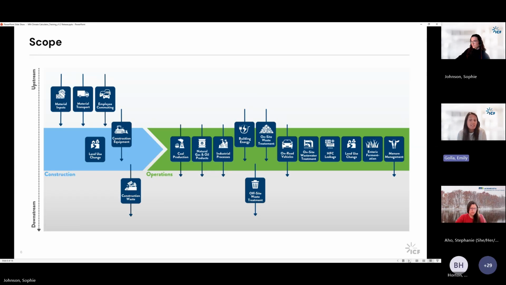However, other activities occur upstream or downstream of a project. So this includes the transportation of materials or people to the project site, emissions from the production and transportation of fuel or electricity that is then consumed on site, and the transportation and treatment of waste that is generated by the project but treated offsite.